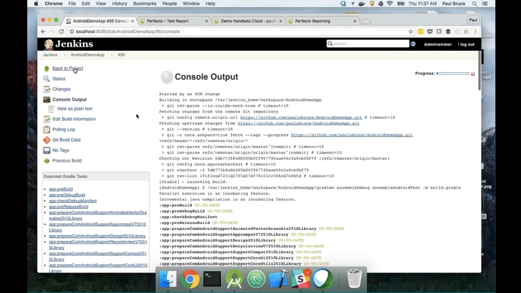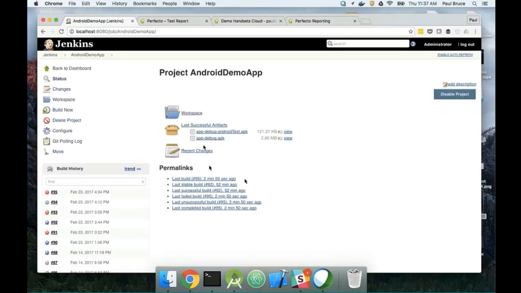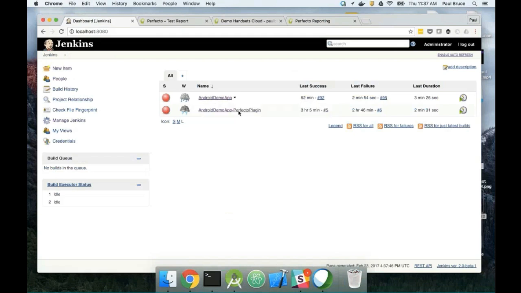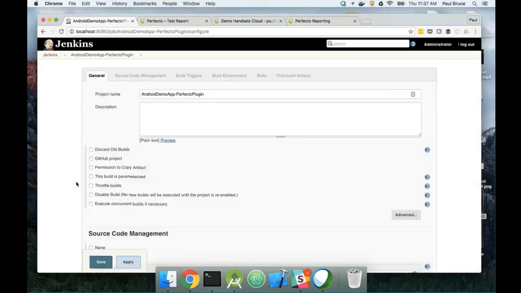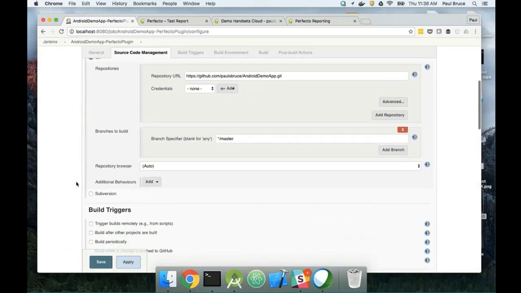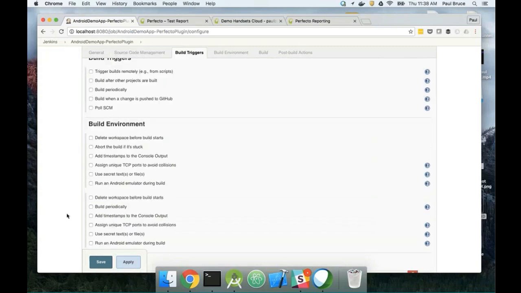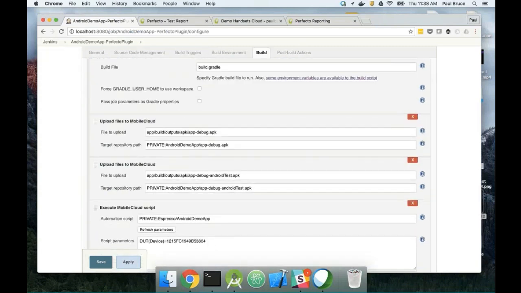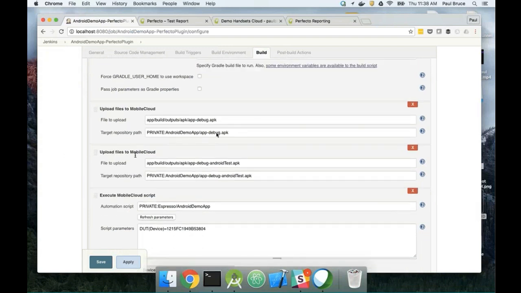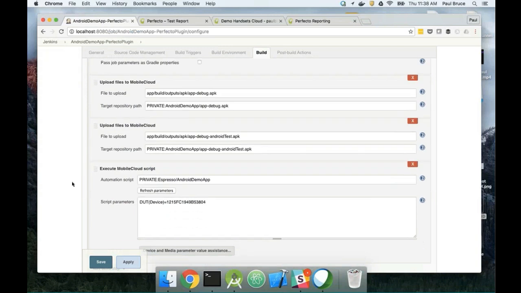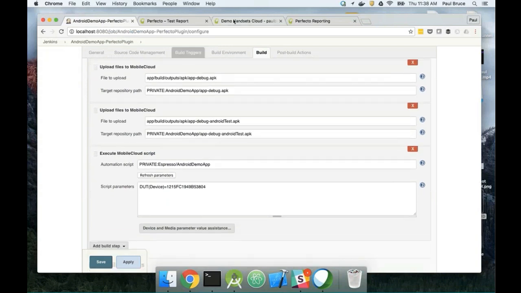The other thing is that we could actually handle this manually. So for instance, if we go back up to all my Jenkins jobs, and we jump into one that uses the plugin specifically, and we actually look at the configuration for this, one of the things that you'll see is that it pulls from a Git repo, and then it's actually going to upload those files as build steps themselves, rather than using the shell script that I referenced earlier that uses the API.